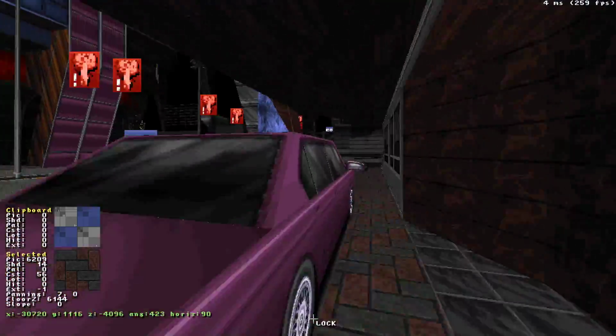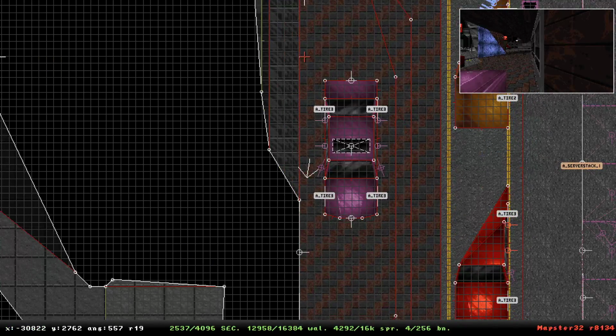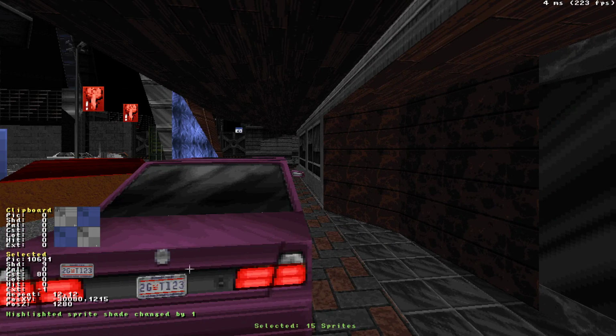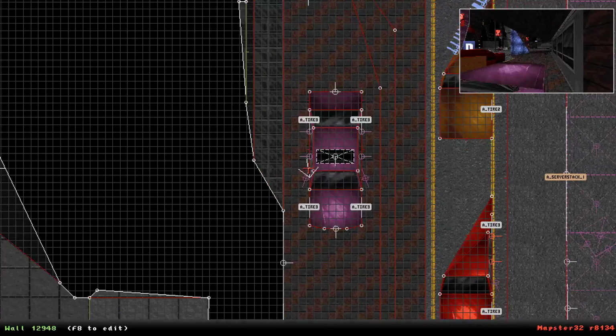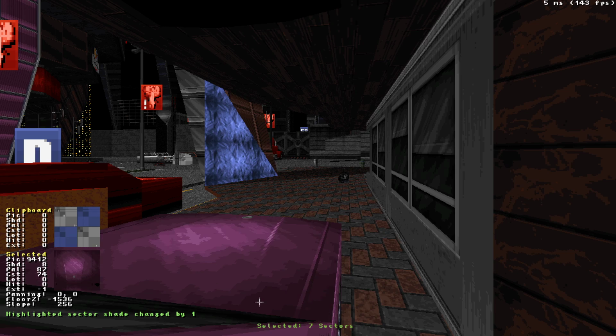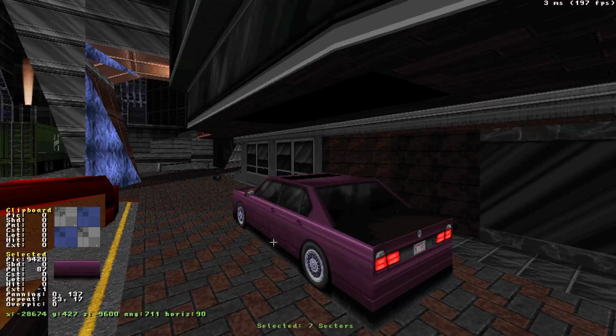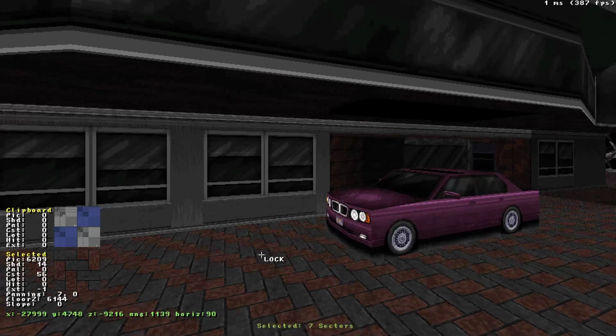This also works for ceiling objects if you want to use it. And once you have it like this, you only need to adjust the shading to be a little bit darker, like this, and yeah, you'll need to adjust the size manually, but just to give you an idea how this works.